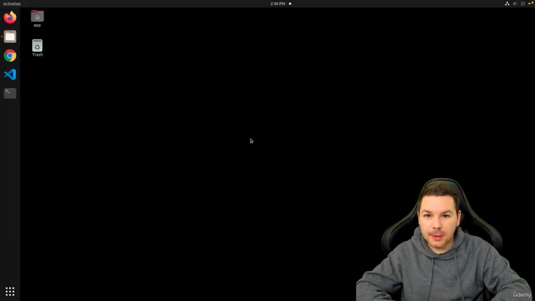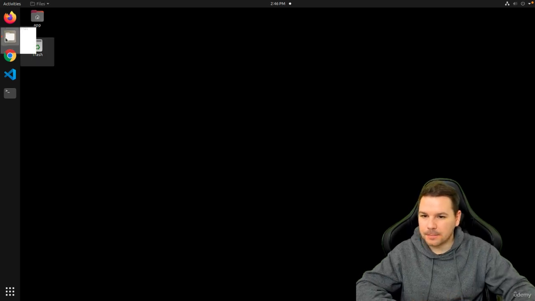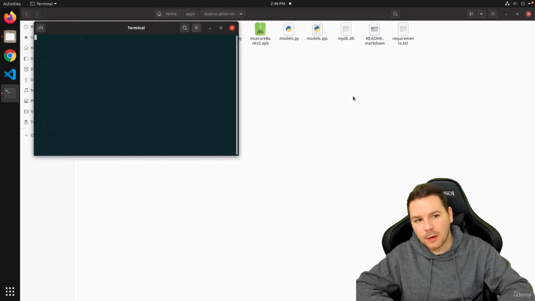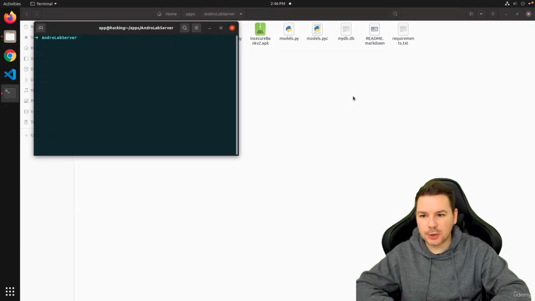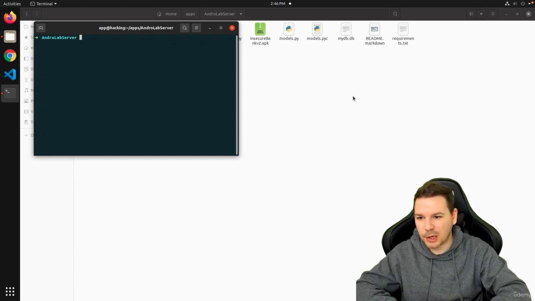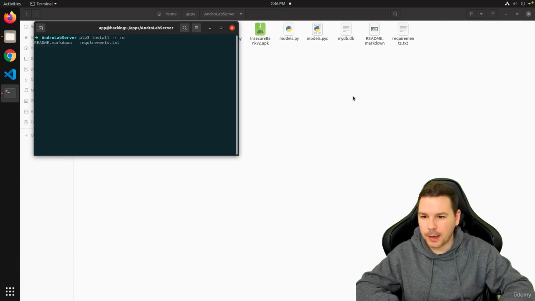Alright, so here we are back at the Ubuntu VM and now let's do the setup really quick together. You will find all these files in the attachment of this section. That's the Python web server and this one is the APK for our device. First of all, we need to have an internet connection and we need to install all those libraries and tools that Python requires right now. So pip3 install -r requirements.txt.